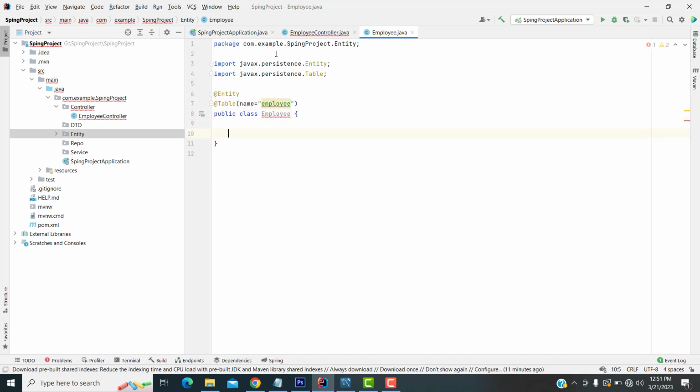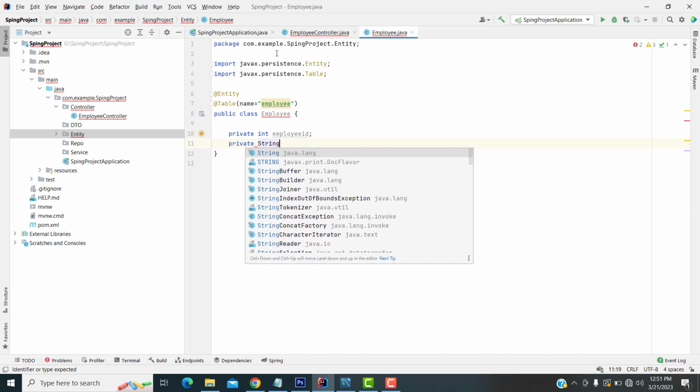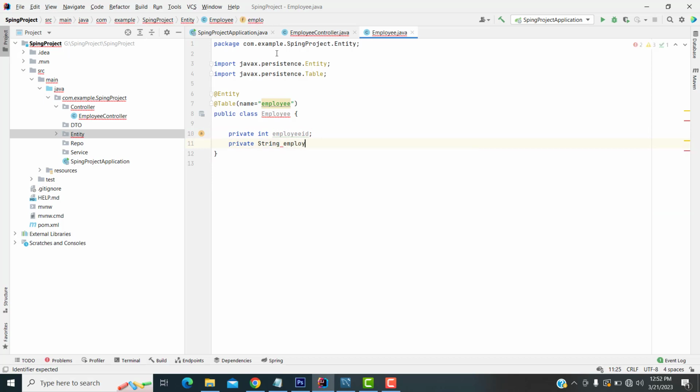Here you have to implement the variables. So it's a private int employee ID. After that, private string employee name.